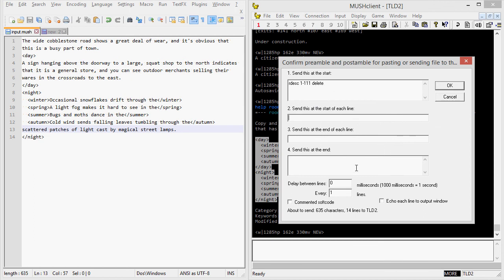And then this field sends a command at the beginning of every line that's in the text file. So you'll notice that there aren't any commands in this text file. It's purely the description. So I need the rdesk command and then a space. The contents of this field get prepended to every line in the file, exactly as they're shown. So if you don't include a space, then it's going to be, like this, and you'll get an error. So you need that space, and that has to be in this field.